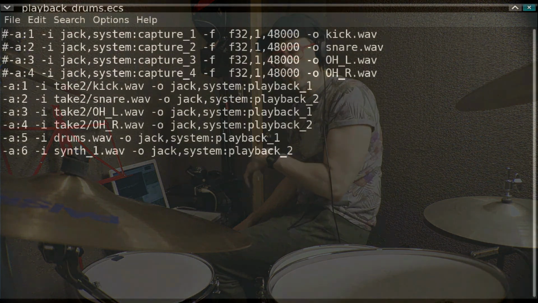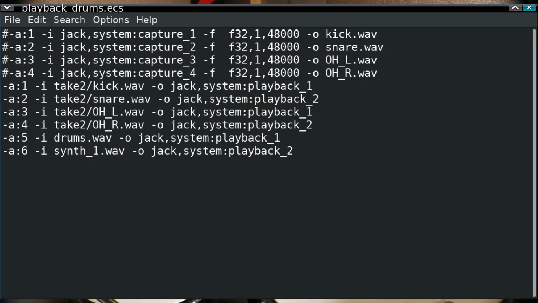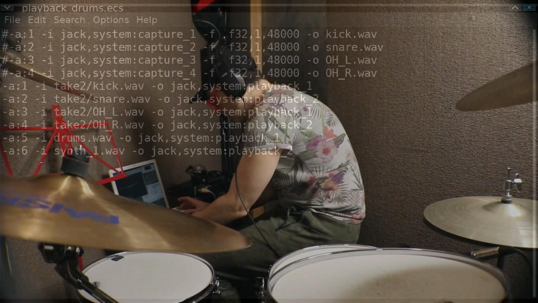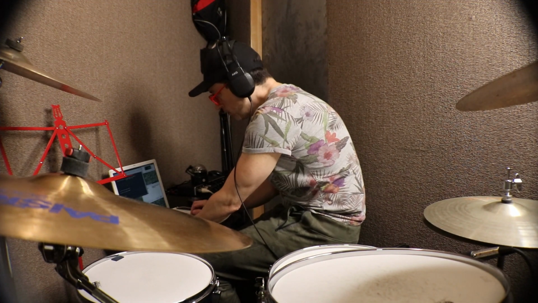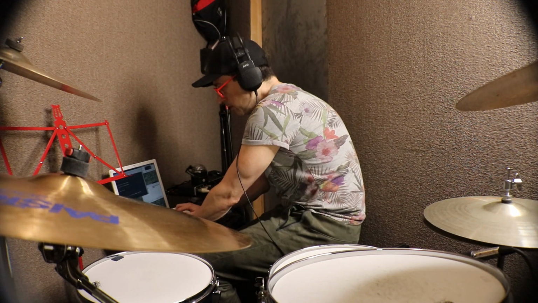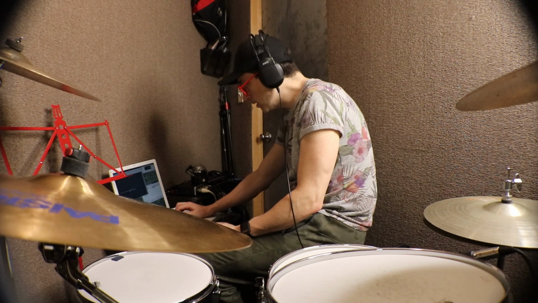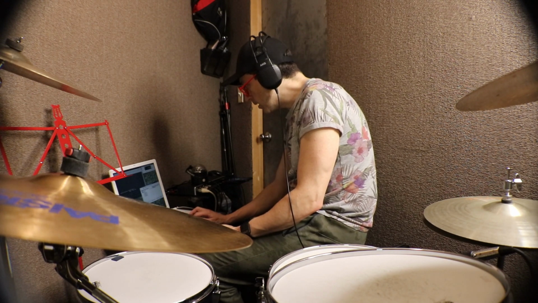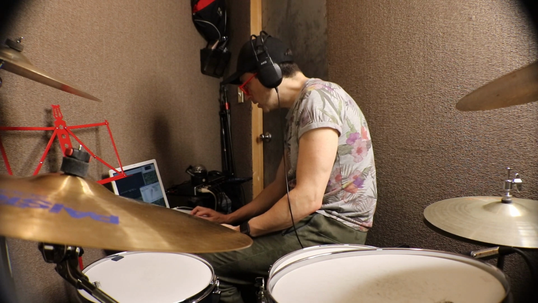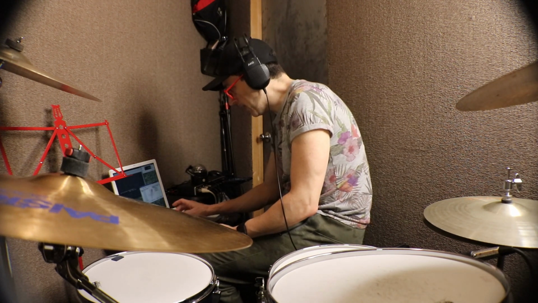Okay, so I wrote the other chain setup file, and I'll go ahead and show an example of that on the screen so you guys can see what I actually did there. And now I'm going to load that into Ecasound so I can hear back what I just recorded. Go ahead and launch the engine again. Make sure everything connects correctly. And it looks like it did. And okay, I'll go ahead and play it back.